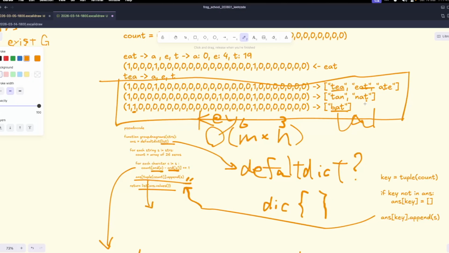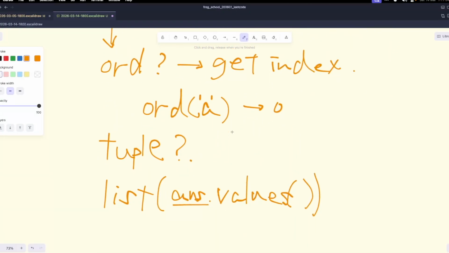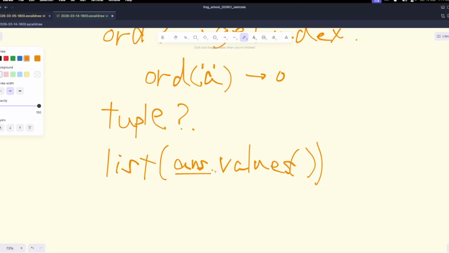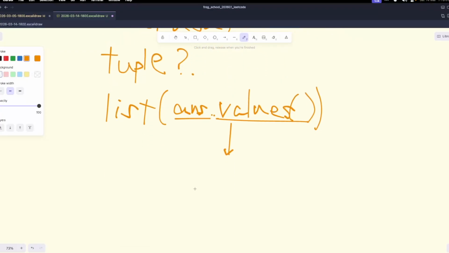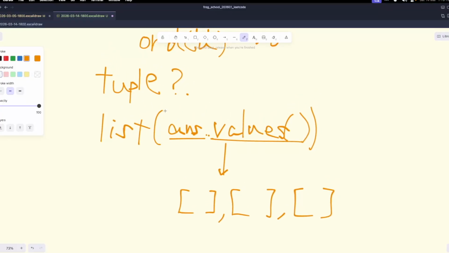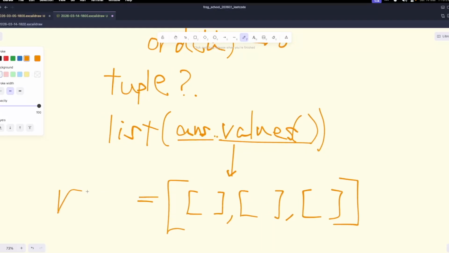And we want to use only the values. So answer dot values returns anagram group, anagram group, anagram group. These are separated. So we have to wrap it in list. This is the output type, result list. List in list. Okay.